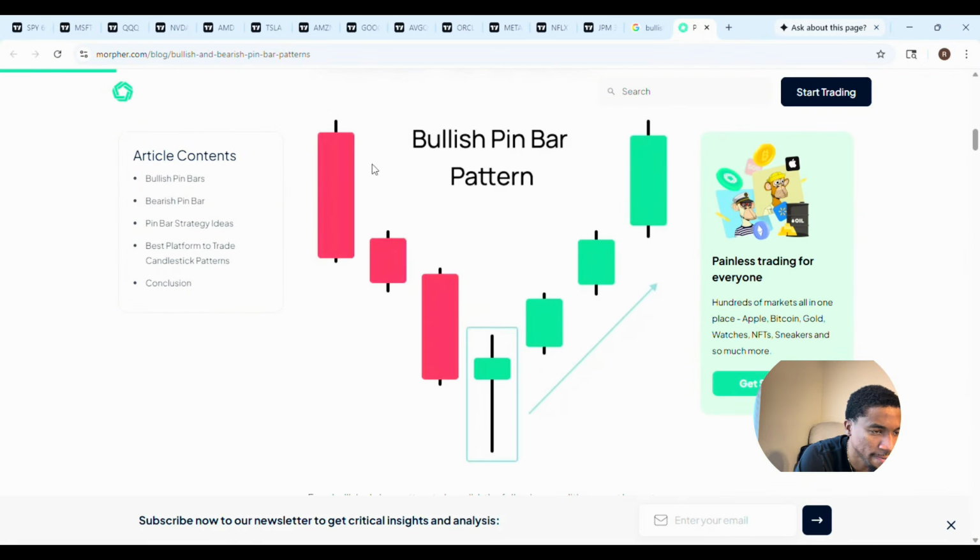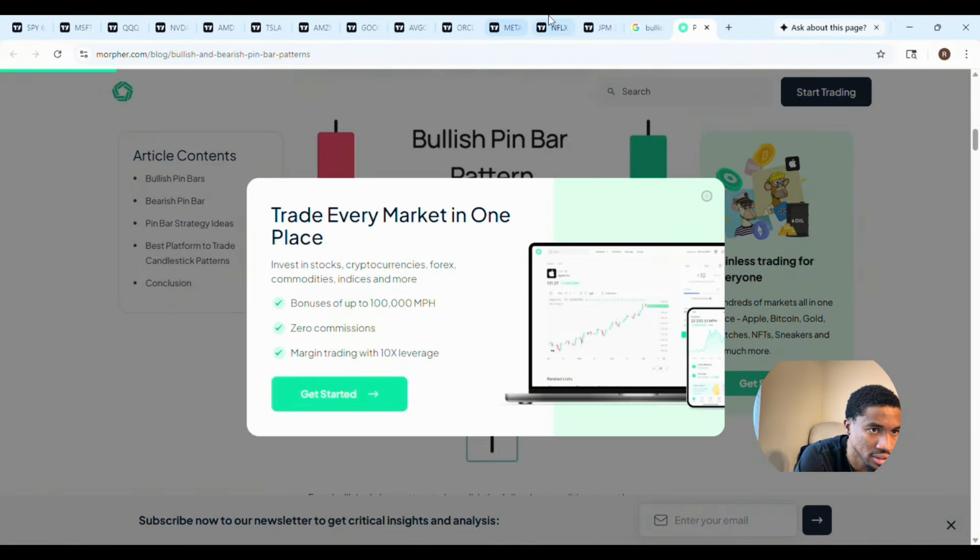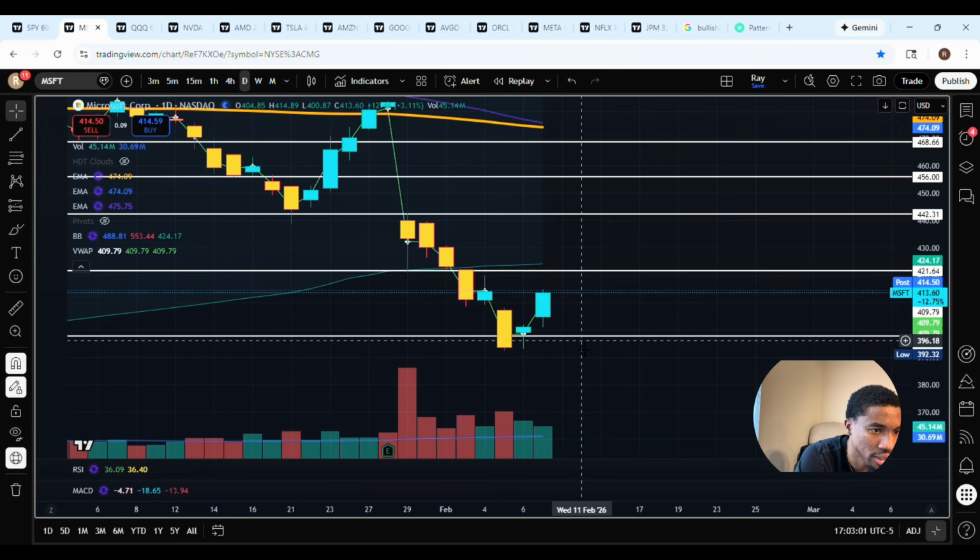Okay, perfect, right here. As you can see here, we have a downtrend, right? So the stock fell down, pin bar right here, and then it goes up. And it formed right here at support. So with these pin bars and hammers, what I'm realizing is if they touch VWAP, if they touch support or resistance, if they form, they're powerful right there, and it's on the daily time frame.